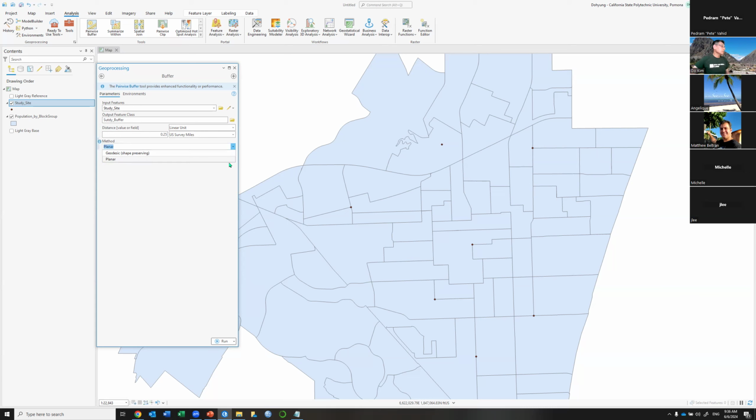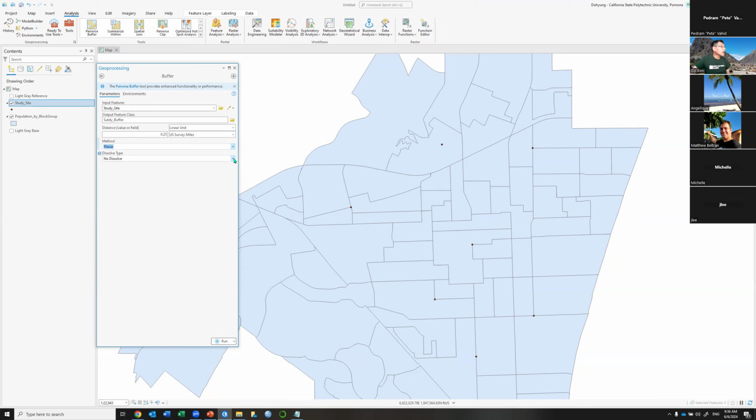And you may remember what I explained yesterday, planar versus geodesic. You can choose either one, and this study area is a relatively small area, like a city level. So I think there's not much of a difference. Let me just go with planar for this exercise.